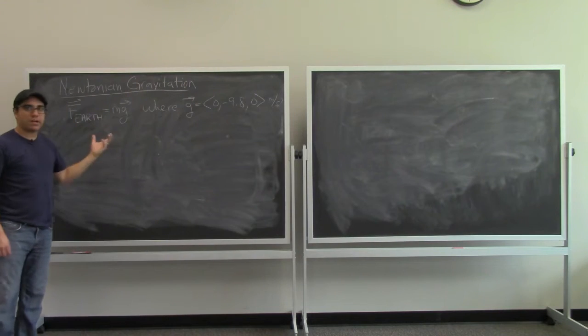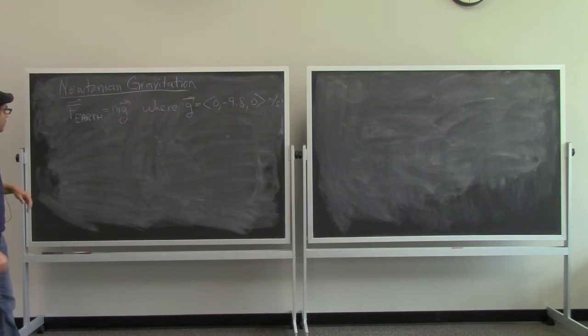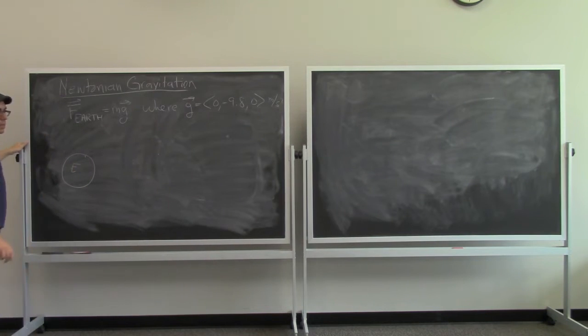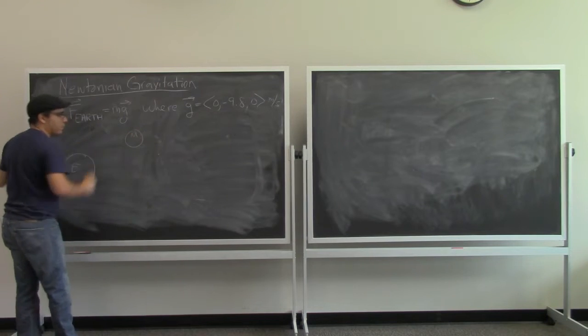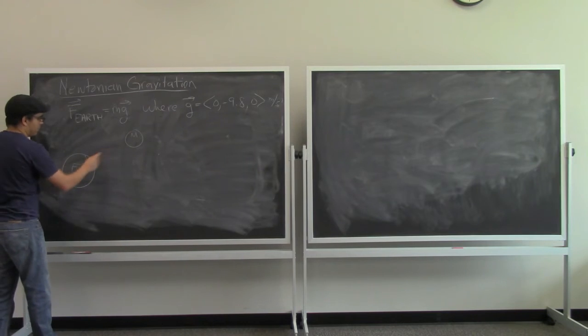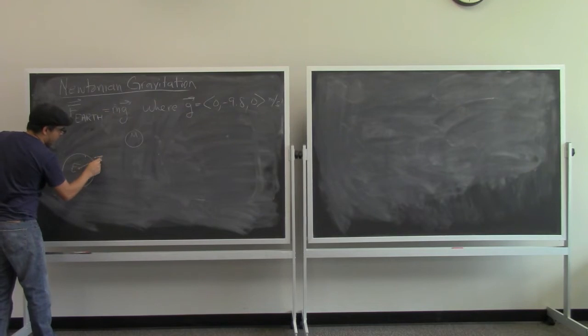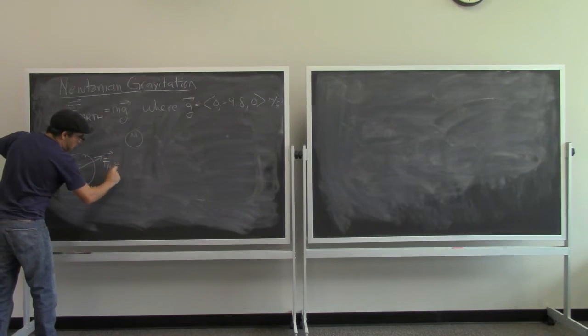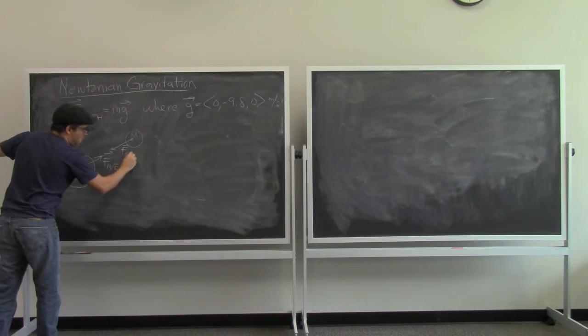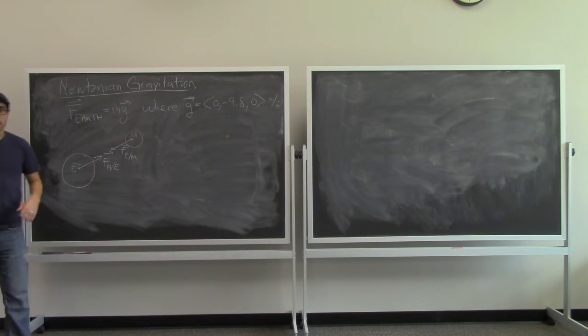Now it turns out that this is an approximate form of the actual interaction between objects that have mass. So I want to ground this for a moment and suggest that we have the Earth and the Moon, and as I'm sure you already know, their interaction is gravitational. The reason that the Moon revolves around the Earth is because of this gravitational interaction. You know that it's also attractive, that is, the force that the Moon exerts on the Earth is towards the Moon, and the force that the Earth exerts on the Moon is towards the Earth. So they act along this line between the two.